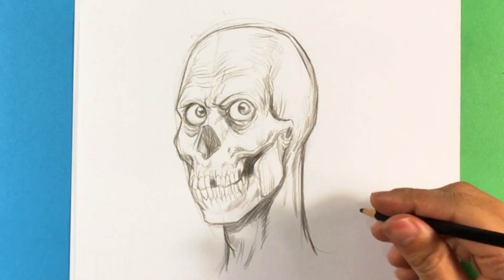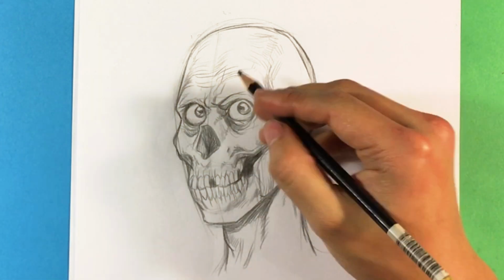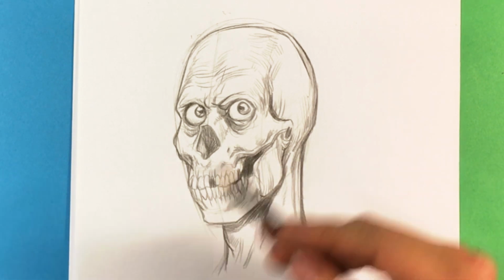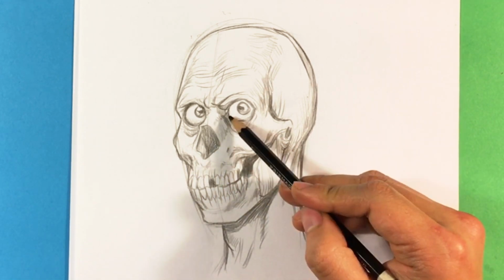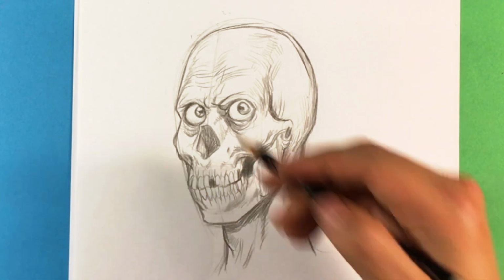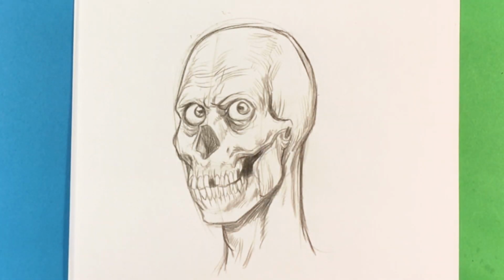When you create focus in a drawing, usually focus has to do with where the largest, darkest darks meet the lightest lights. So right here, if I squint my eyes at this drawing, I can see this dark, and then the darks in the eyes, and the darks in the nose, and darks in the neck, right? So that anchors where you're looking at in the drawing.